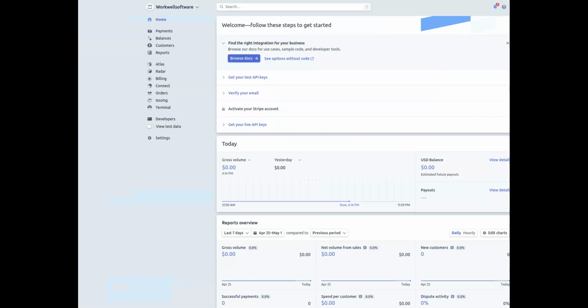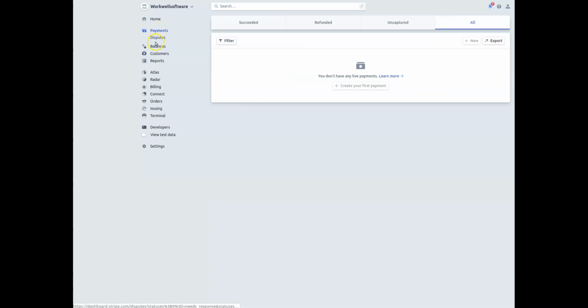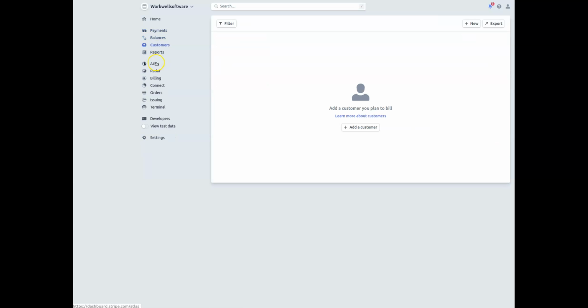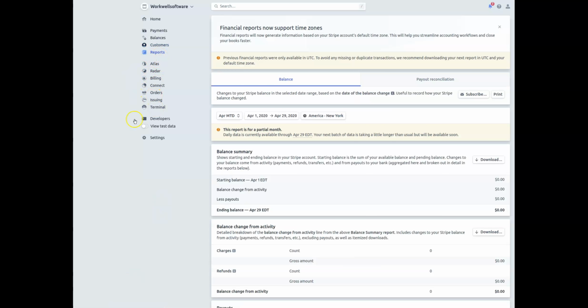You'll be able to track and manage all the payments within your Stripe account. Stripe will provide you a dashboard similar to what you see here. When you have your Stripe account, you can manage it by going to www.stripe.com and clicking on Dashboard. The areas of interest for you are these top bullets. Payments: you can track all credit card payments being made to you. Balances, customer information, and you can generate various reports. So don't worry about all these other bullets. They're very confusing and really not relevant to you.